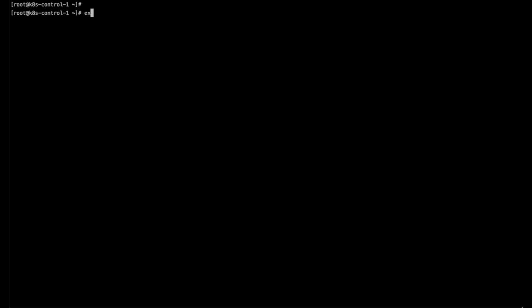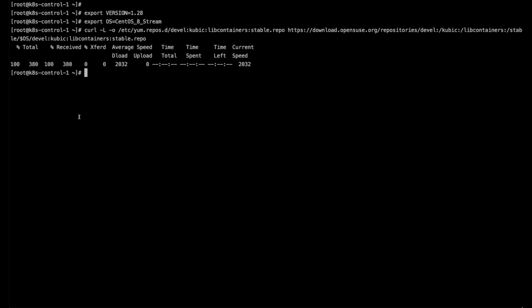Let's get started with the installation process. First of all, you need to deploy the container runtime interface. In our case, we choose CRI-O. If you follow the official instructions, you will see that first of all you need to export a few variables. Version is the version that you want to use for CRI-O, and OS is the version of your operating system.